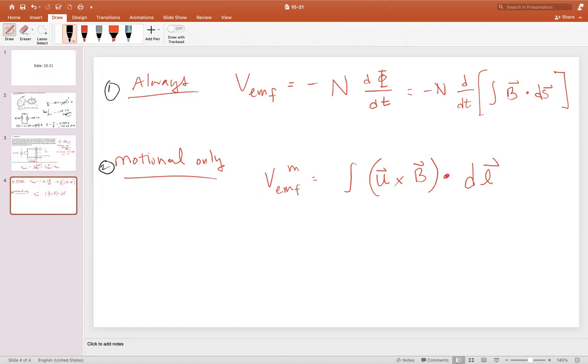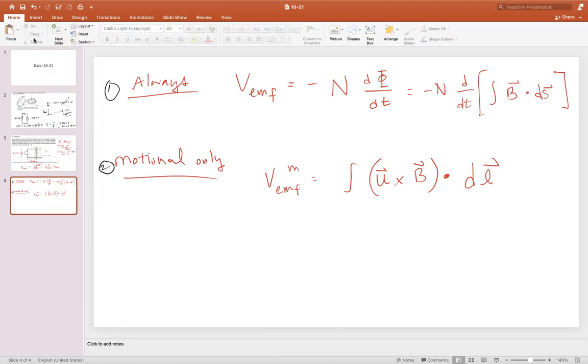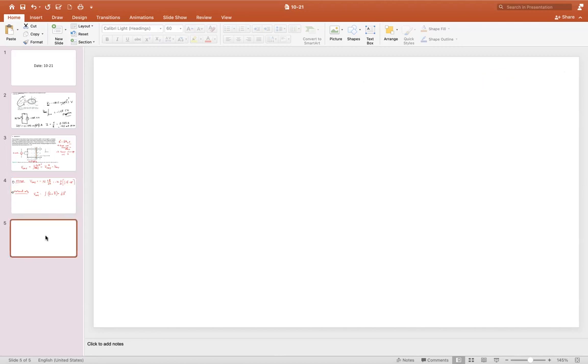Method 1 or method 2? Method 2. Yeah, let's look at method 2 then. And don't worry, in the solutions, I've written the solution both ways. So in the solution later, you can go and look at my solution on how to do it that way. Okay, so let's look at method 2.